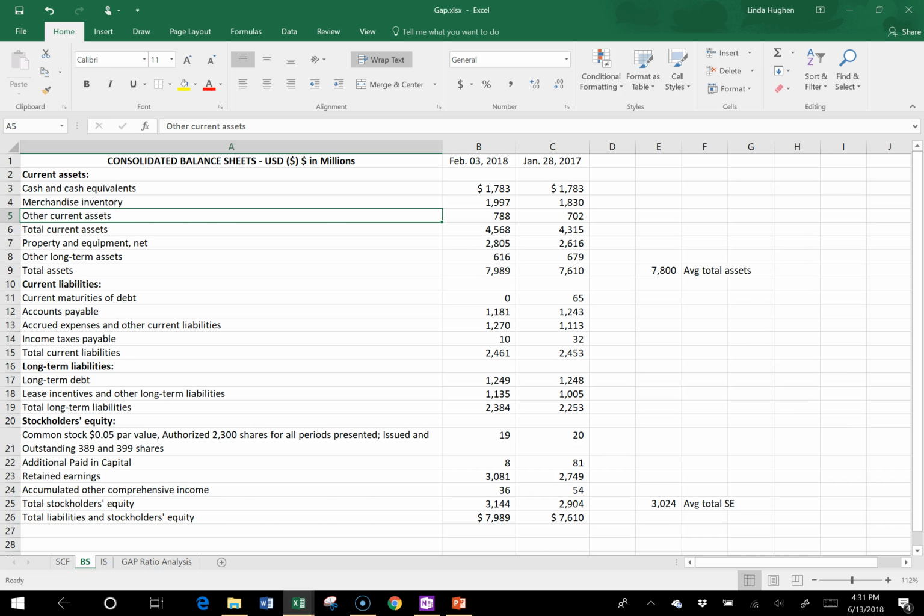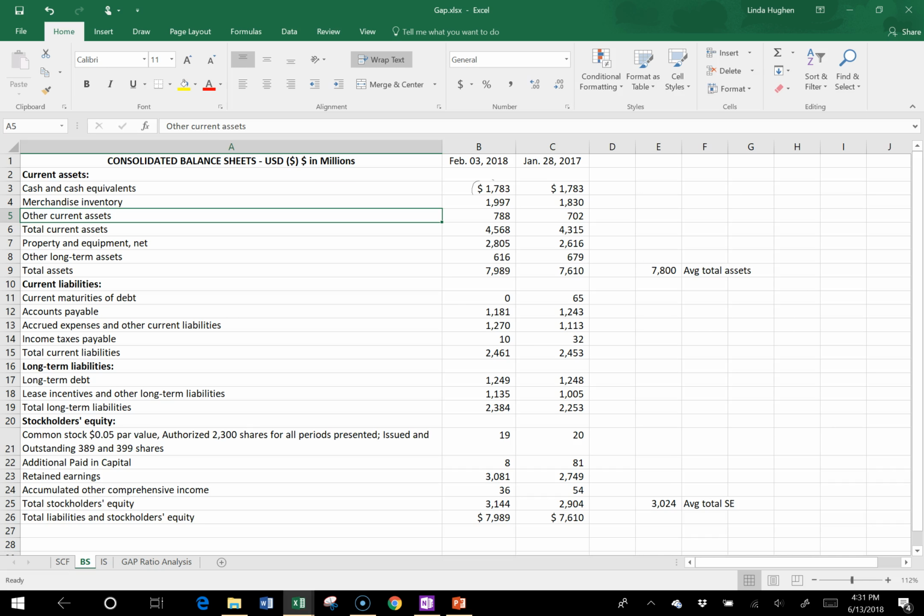Should the company at any point have enough cash to pay off all of these liabilities? Probably not, because other current assets, by definition, should be converted to cash or used up in operations within the next year. So what's going to happen to this inventory? This inventory will get sold, and it'll probably still be sold on credit, and then that turned into accounts receivable, and those accounts receivable will then be turned into cash.